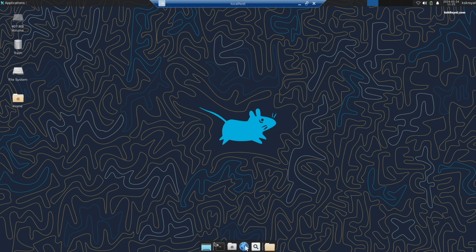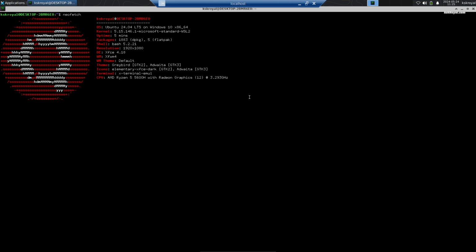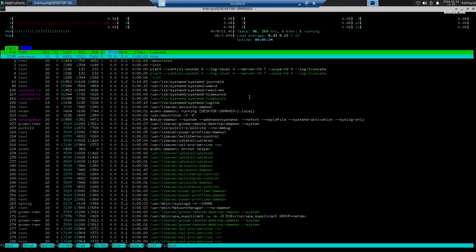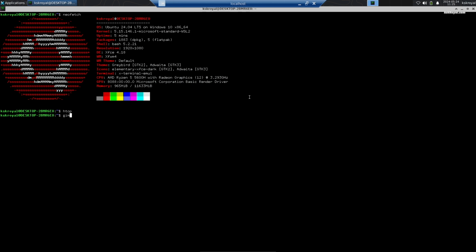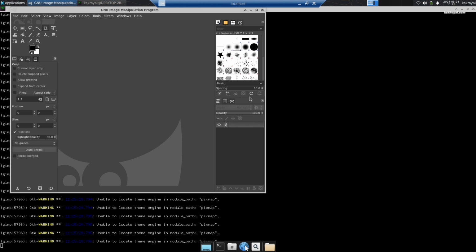This is a lightweight desktop and is very responsive. As you can see, I can open all the Linux GUI applications that we installed earlier.